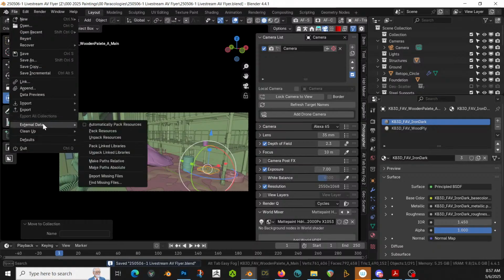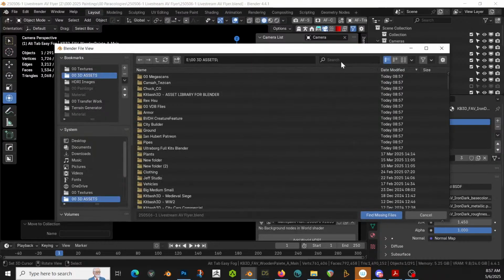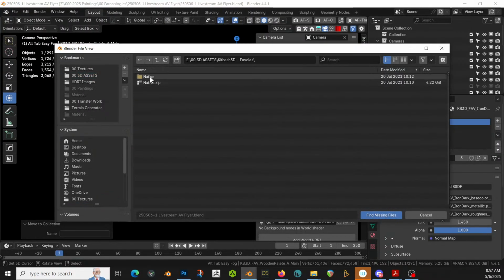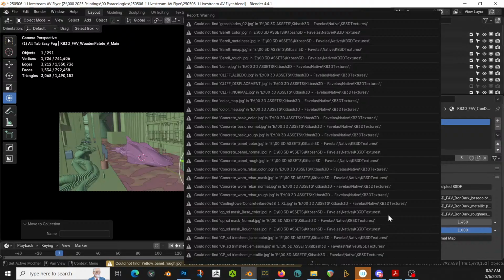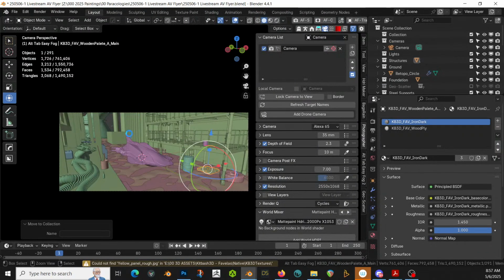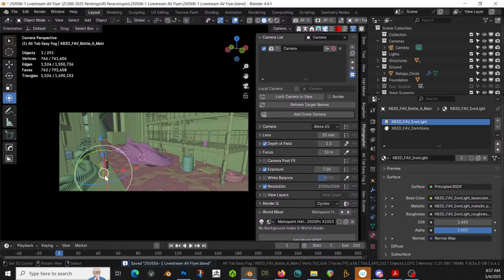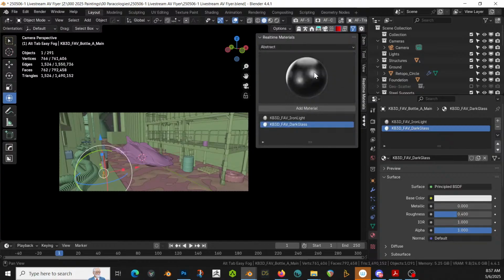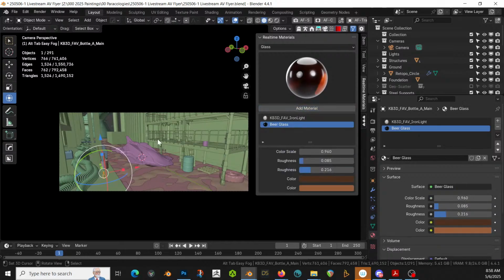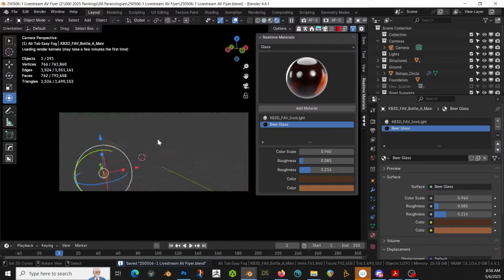Now, file, external data, find missing files. So let's go look for favelas. Grab them. Yeah, I know. And then our bottle, because I did it yesterday, I'm going to change this dark glass to beer glass. Now let's see.